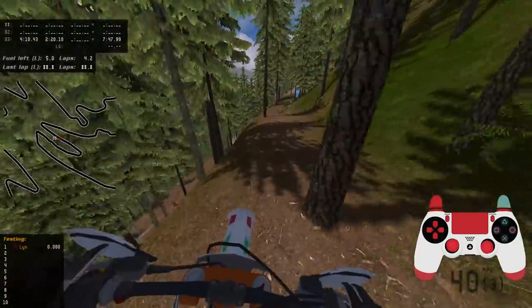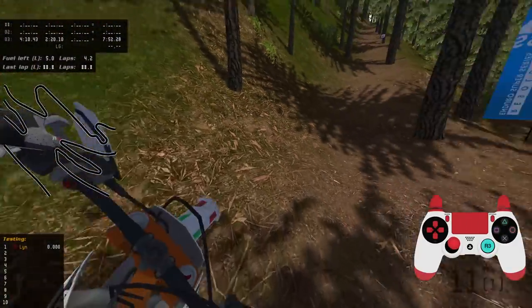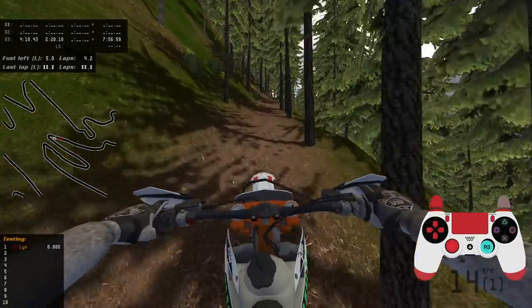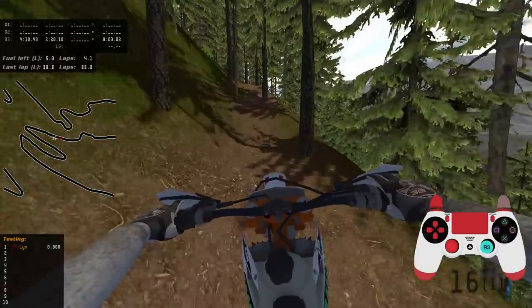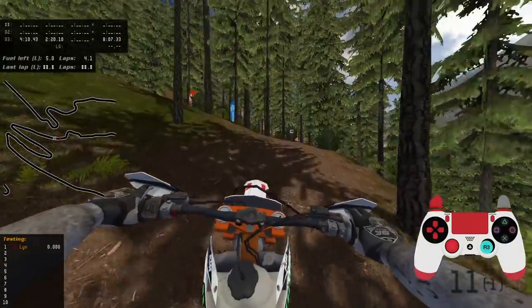Let's go round one corner there. There's another switchback here. Let's get spun around. Oh, I need to try and stay away from that cambered bit on the left, because that's what's making me a little bit squirrely. Keep her nice and true, just keep the handlebars away from the trees, because that'll send me veering off the side as well. There we go.